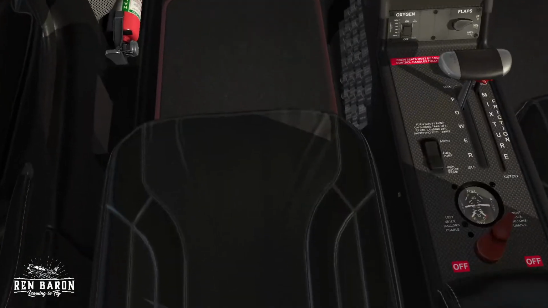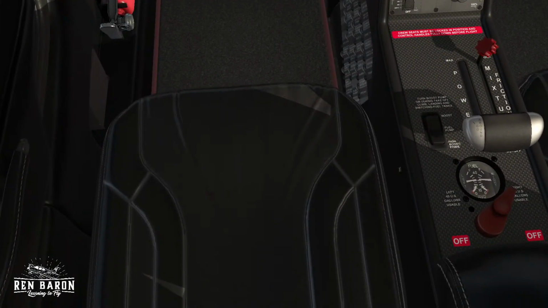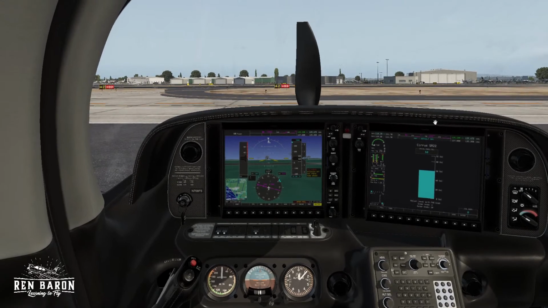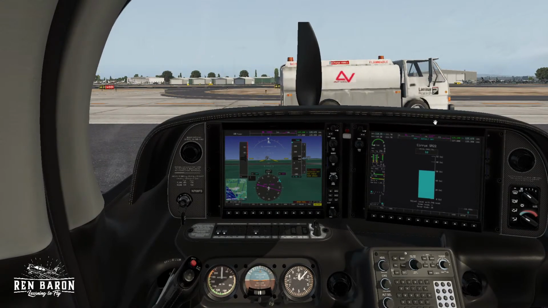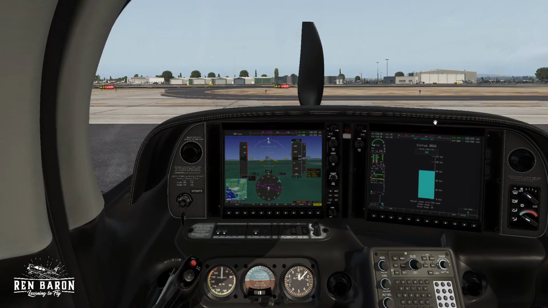Now we're going to come back, pull the throttle back to about a quarter inch. Then we're going to use that boost pump for about 3 seconds. And once I hear it start to change sound, I'm going to hit the ignition switch and get started. So let's go. There it is. Okay, let's go.